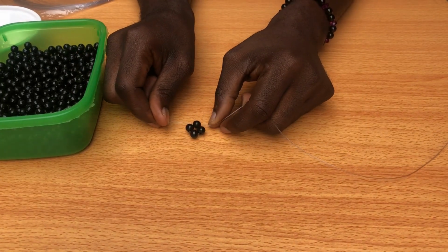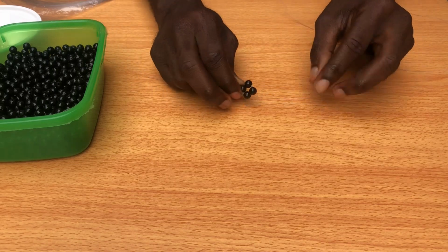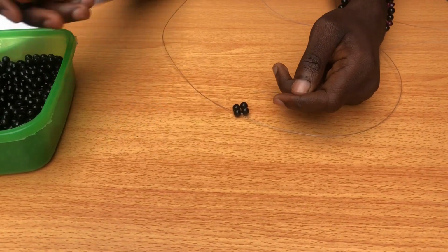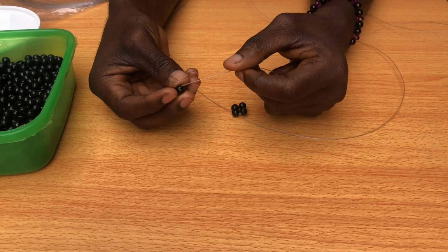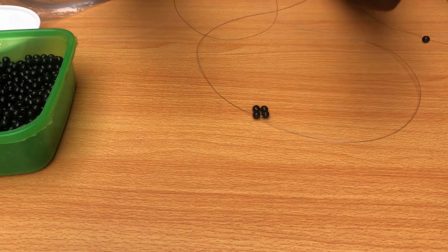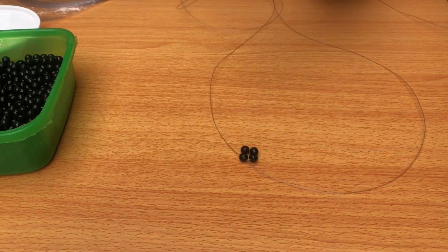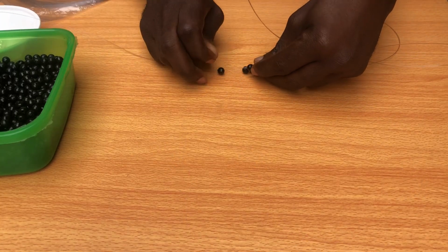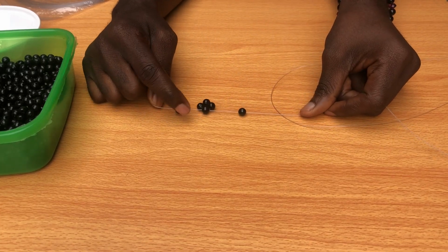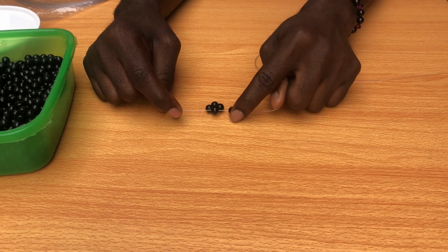Hope you can see now how it's becoming. So after doing that, you're going to have three more beads like this. Then you're going to have one bead put on the left hand side of the string, and another one you're going to put on the right hand side of the string. You put one bead on each side of the string, like this.